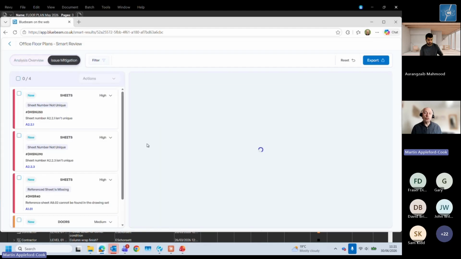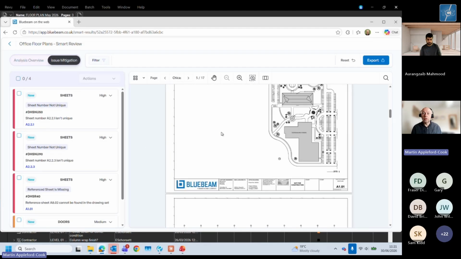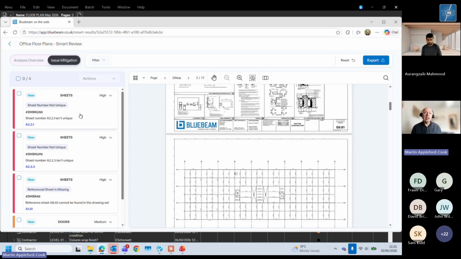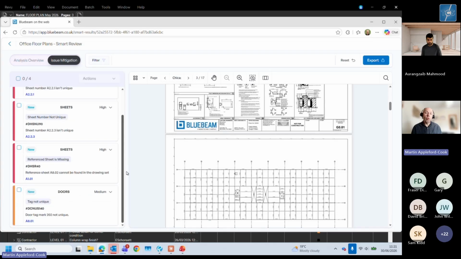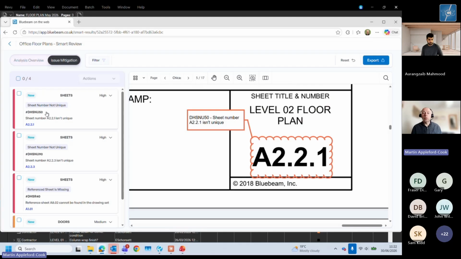That will bring up the drawing itself. So there's a number of pages in here that we've got. So we've got that landscape one that we've got in there. And over on the left-hand side, we've got 4 issues, for example. So if we click on the first one, issue number not unique, that will take us straight to the page and the area that it's found that it's not unique.